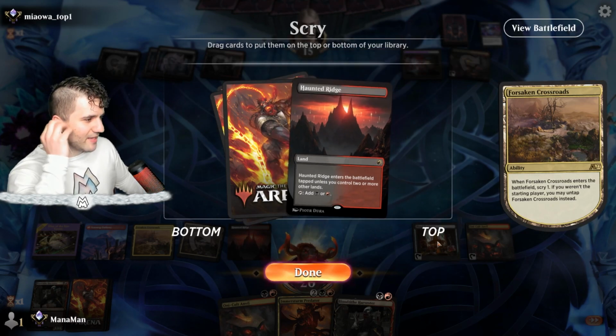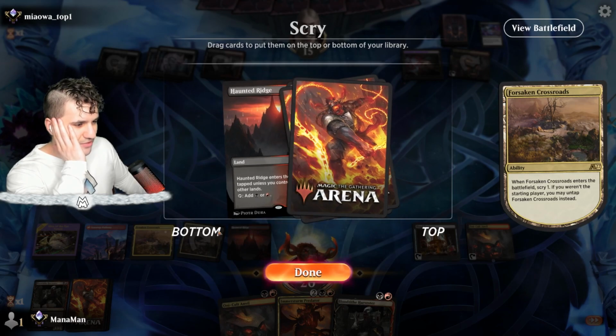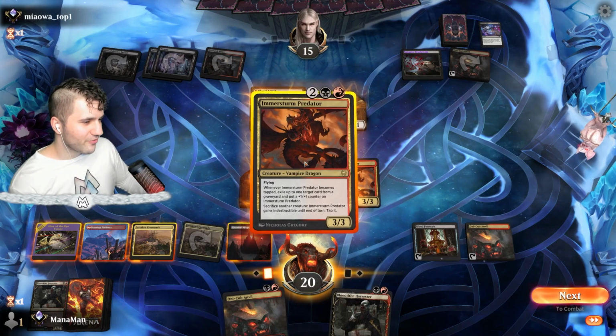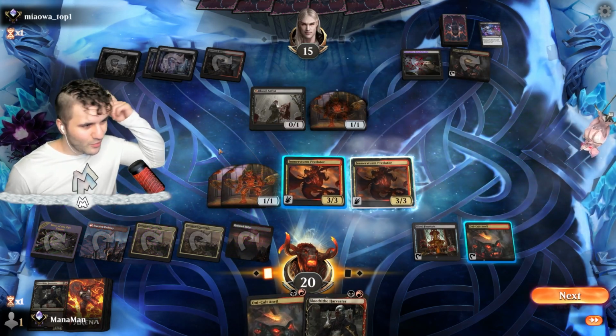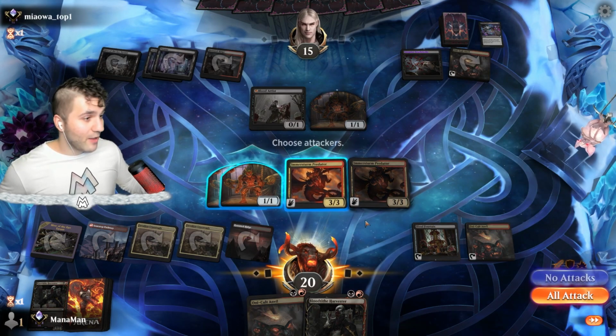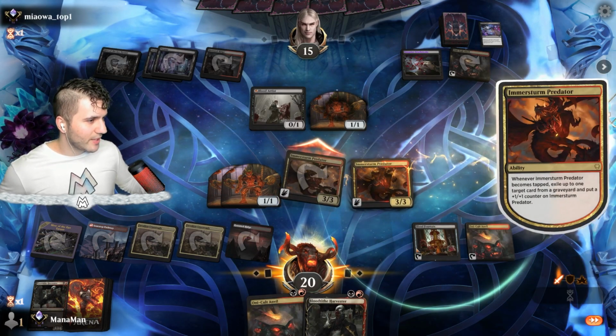I think we can take it as long as we keep this, but I don't think we are, so let's go ahead and get rid of that. So let's just go for another Predator. I guess so. We just want to get as much damage up into the air as possible. Oh, no. Let's not do that. That was almost a misclick. Let's go ahead and just swing in here.